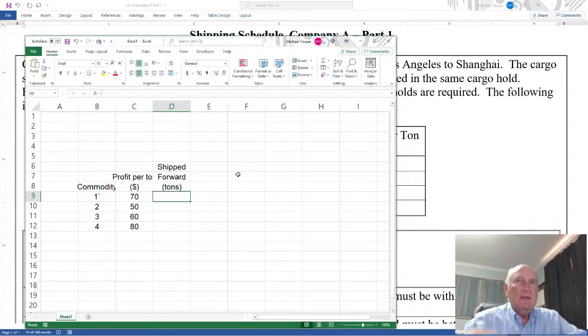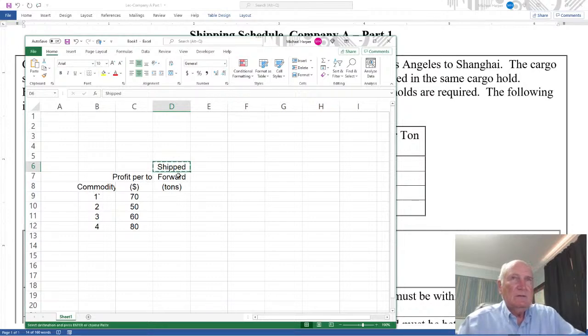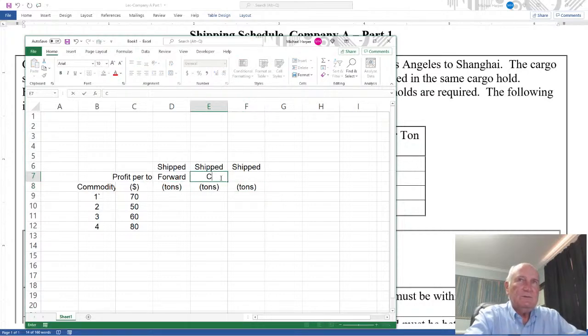And then whatever is shipped in the center and the rear, and it'll be in tons. There we go. And this is center, and this is the rear.